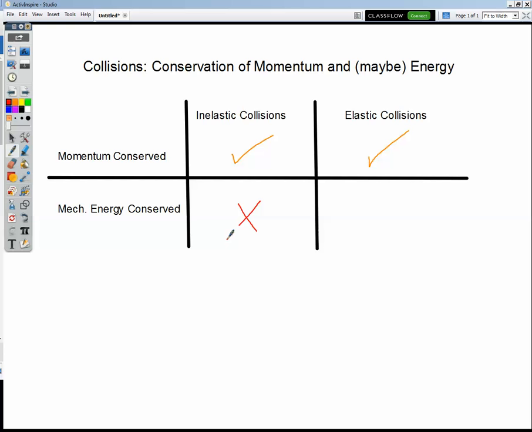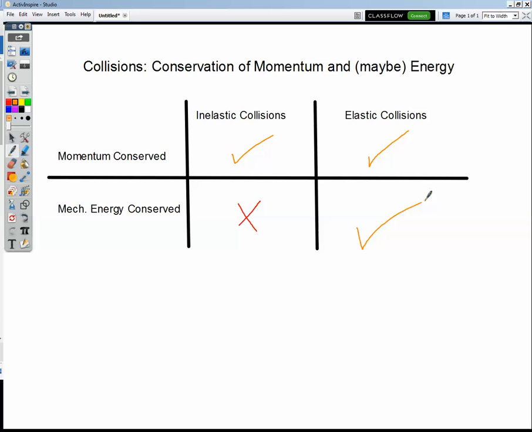For elastic collisions, think about a perfect bouncy ball. You drop it, it hits the ground, and it comes right back up to where you dropped it from, the same height. There we see energy is conserved, and in a perfectly elastic collision, that is the case. Mechanical energy is conserved. So when I talked about those two carts with magnets on there, then we could compare the kinetic energy of the first cart to the total kinetic energy of both carts after the collision, and it would be conserved. And in fact, that is the way you tell whether or not a collision is elastic or inelastic. You look at whether or not mechanical energy is conserved.